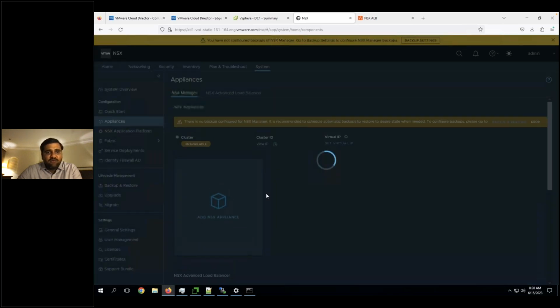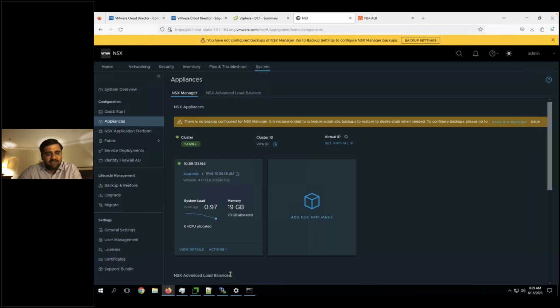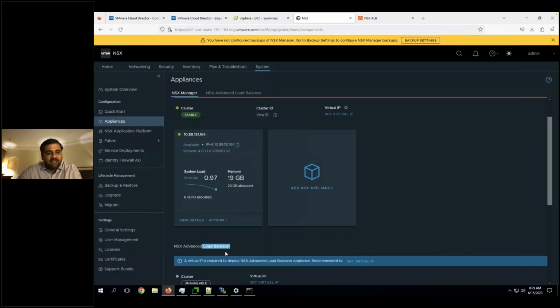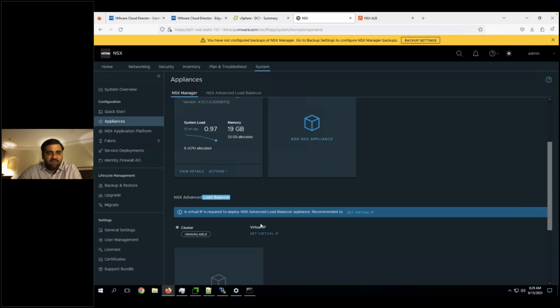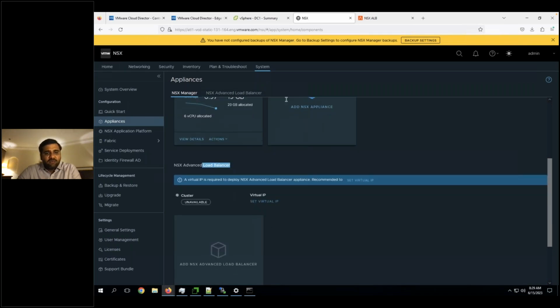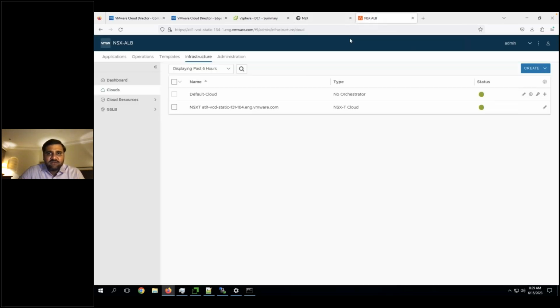If you go to appliances, you can see there is an option for NSX Advanced Load Balancer. So you can provision or manage the life cycle from here as well, if you want to do it via NSX, right? Or you can use Ansible or Terraform automation to deploy on vCenter or vSphere directly. And once you have deployed or set up the AVI controller, you would come here. This is what I was mentioning.